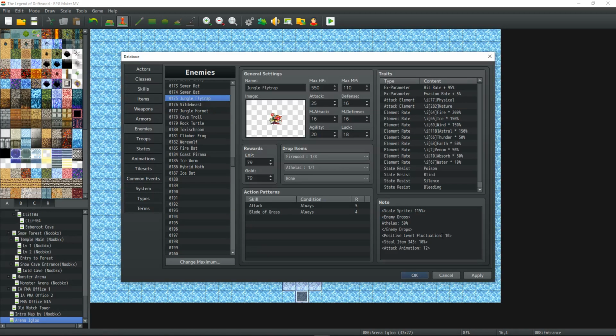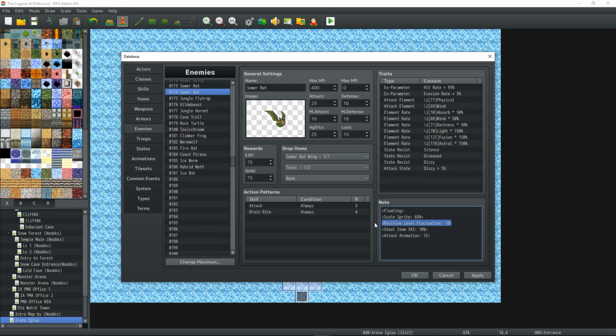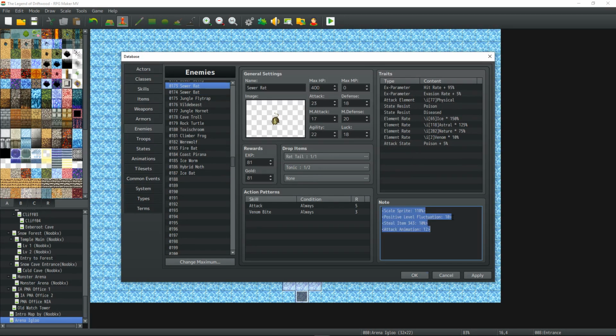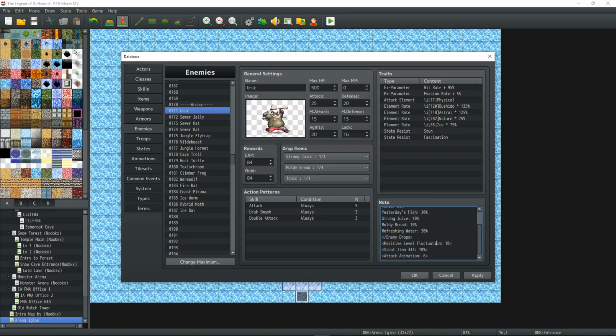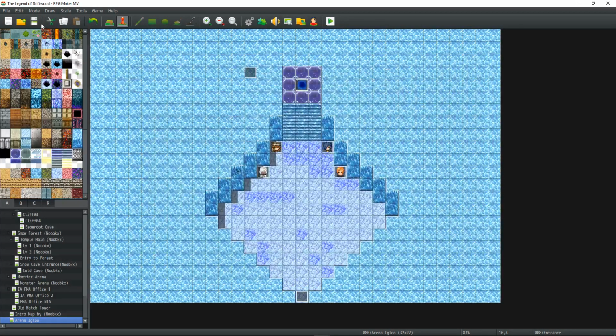You can make the enemy the exact level you want it to be. You can specifically say it has a certain positive or negative fluctuation. You can combine all your note tags and really use the enemy level plugins in a lot of ways. But we've set it up through the common event to handle the level, so there should be no additional note tags needed. Let me just do this one more time and double check.